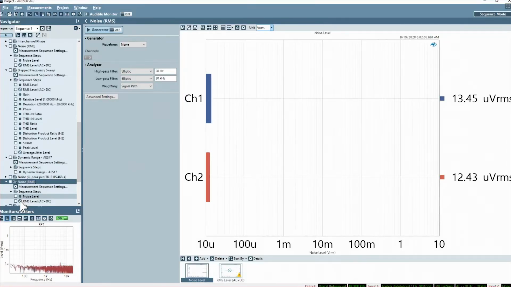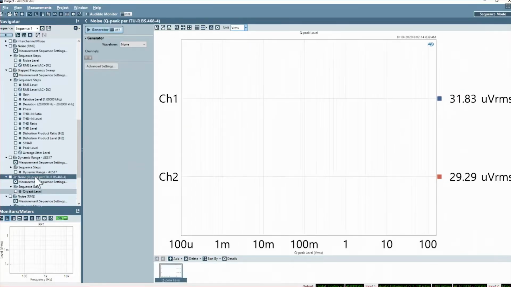So here we're looking at just the noise of the device in absolute volts. And then sometimes you'll see a desire to measure what's called the quasi-peak noise. This is a little bit of a more obscure standard, but does hang out in some measurements looking at converters.